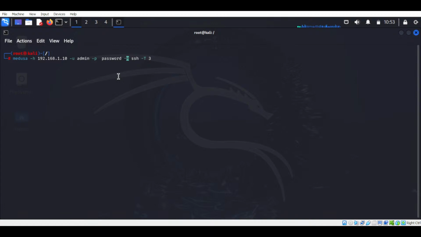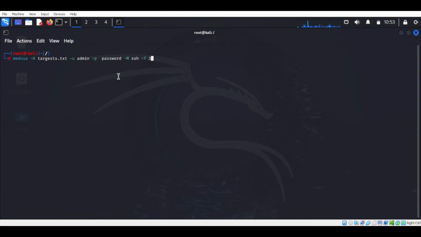Medusa will test up to 3 hosts simultaneously from the targets.txt file, but here you need to remove this and type a capital H, and here targets.txt file. It's not working yet because I don't have the file. First we need to make the file, then it shows you the result.